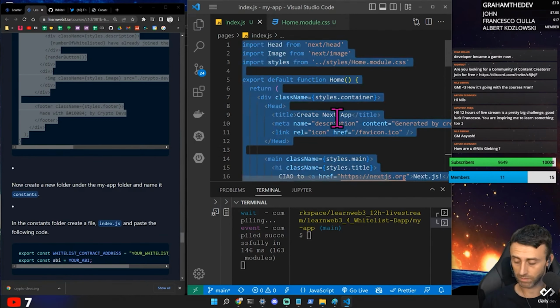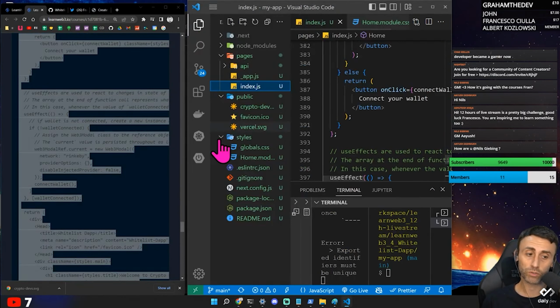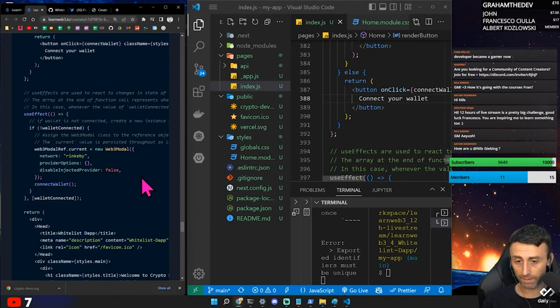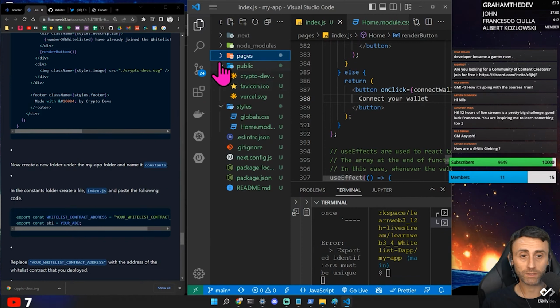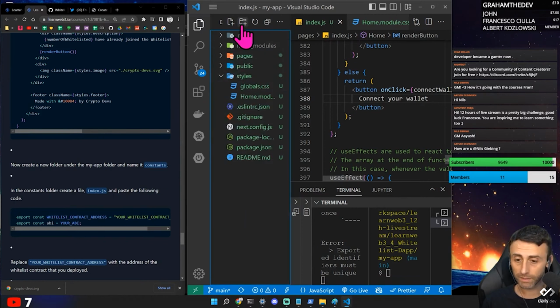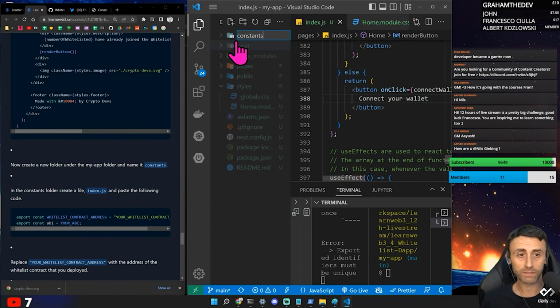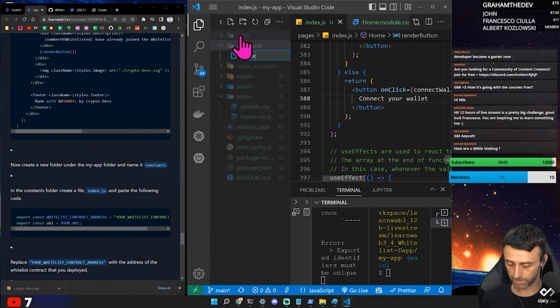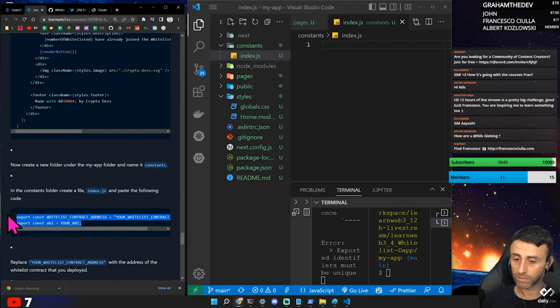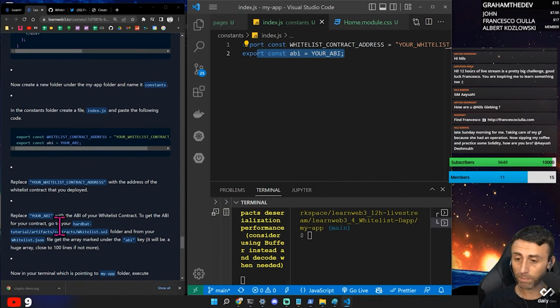GM. Okay, let's try to follow the tutorial. And let's see, because now it's failing to compile, but maybe it's possible. Create a folder under the my-app folder and name it constants. In the constants folder, create a file named index.js. Replace your whitelist contract address with the address of the whitelist contract that you deployed.